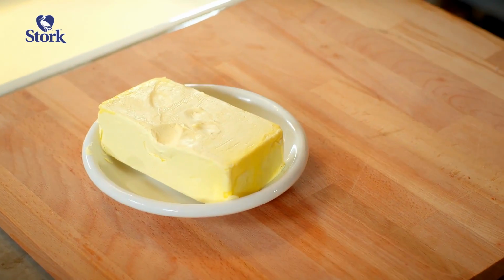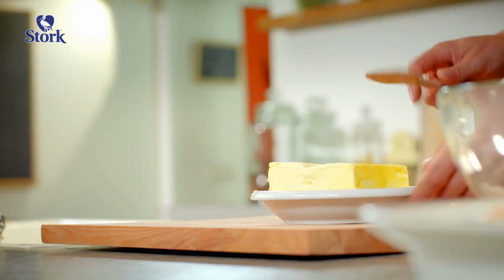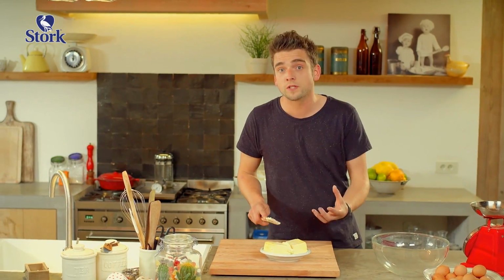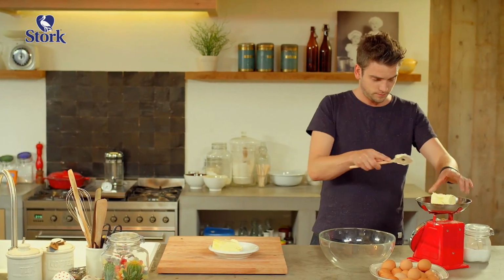I start with Stork, which is ideal for baking, already at room temperature. And because not everybody can remember to take it out of the fridge a day ahead, 10 to 20 seconds in the microwave can also make sure the Stork is nice and soft to work with. I need 200 grams.